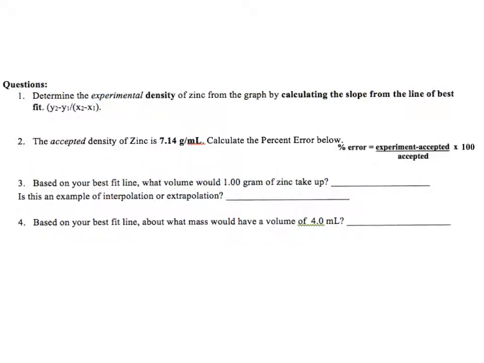So you can notice we've got a few questions we need to answer. So first of all is to determine the experimental density by calculating the slope of the best fit line. So you can see that y'all have done slope probably in other classes, that it's the change in y over the change in x. Or what is it? Rise over run. That's what they're always told. So I need to pick 2 data points. So let's go back to the graph. Add in to our problem here.